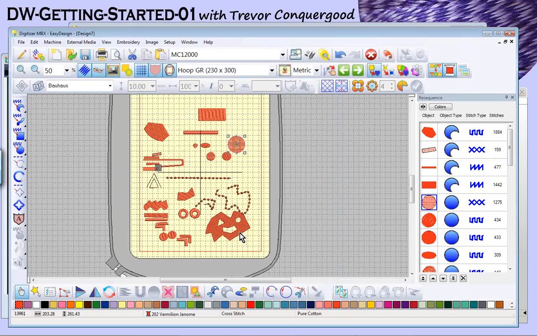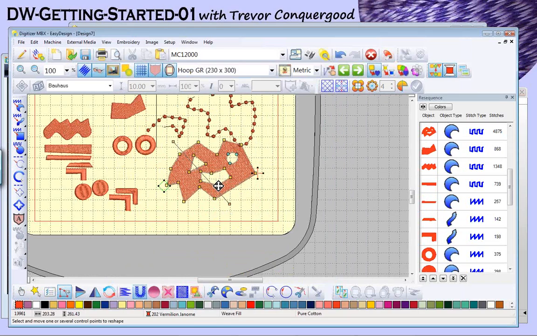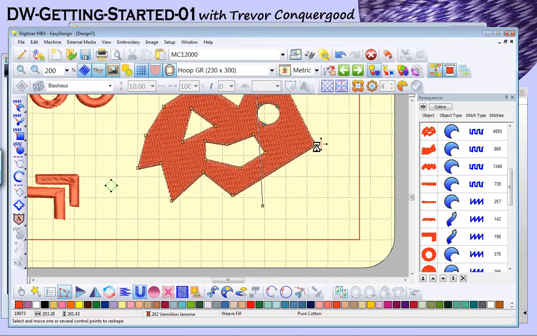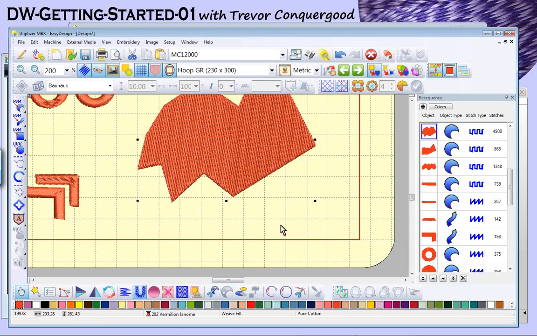You need to be able to select an object and choose the Reshape tab and go in and be able to change the stitch angle or change the start point or the exit point. Remember, the starting point is determined by the little green diamond, and the exit point is determined by the little red cross. That's what they are. Start point here, start here, end here, so on this angle. You can learn to use the cut hole tool or the fill hole tool to select an object and fill those holes in.